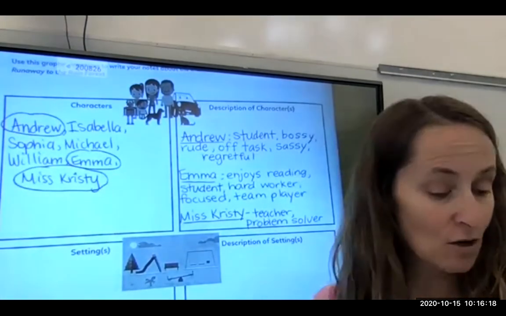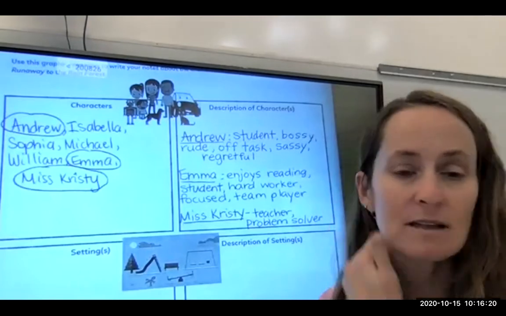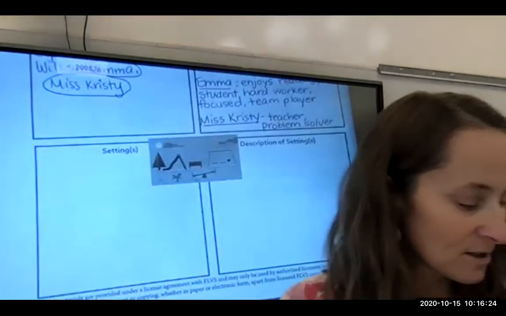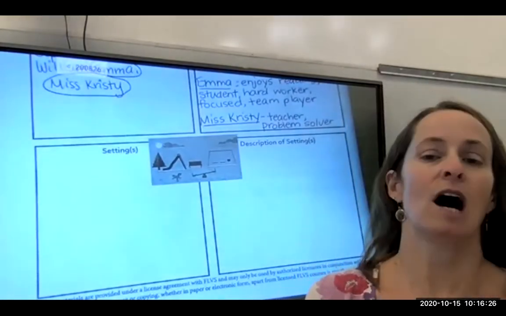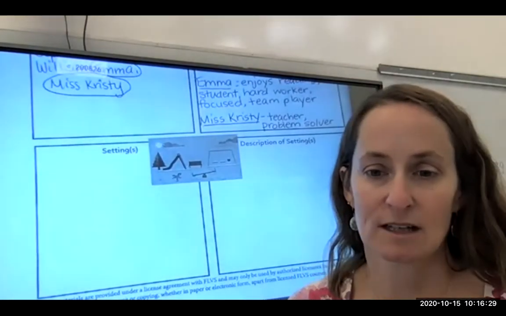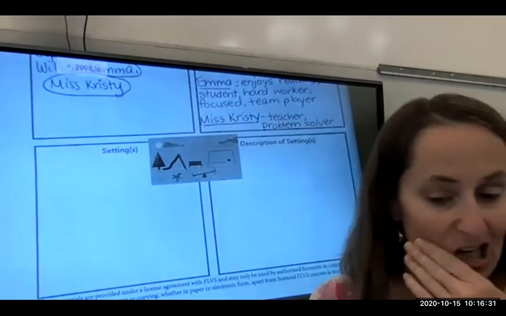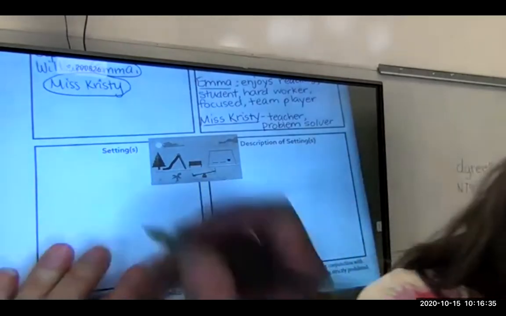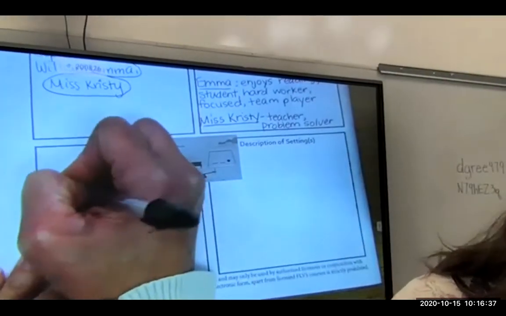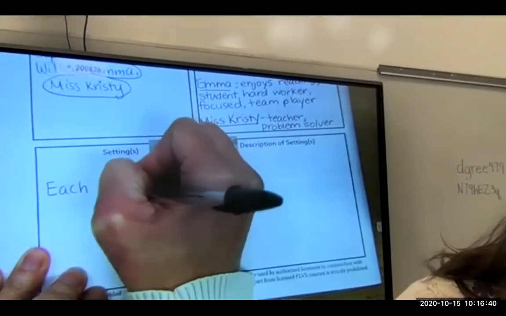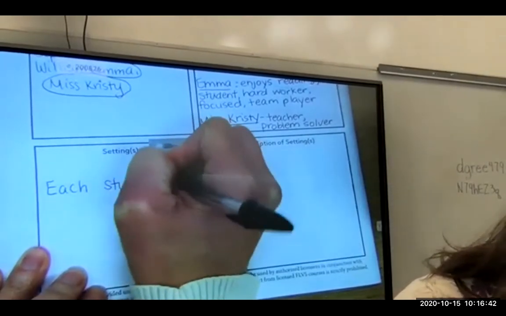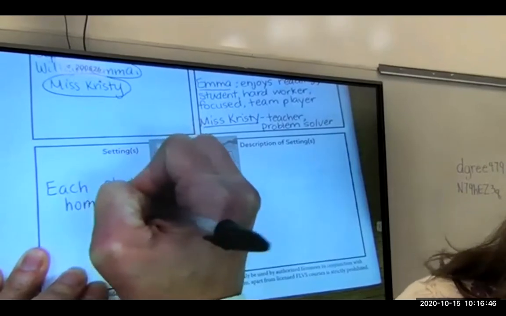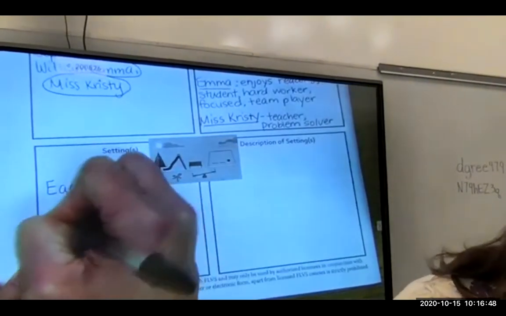All right, so we know that another story element is the setting. So I'm going to scooch down to setting. We talked a little bit about how do we know where it took place? Well, at the beginning, I talked about them doing their online lesson, right? So we know the setting is at each student's home during their online learning, kind of like what we're doing.